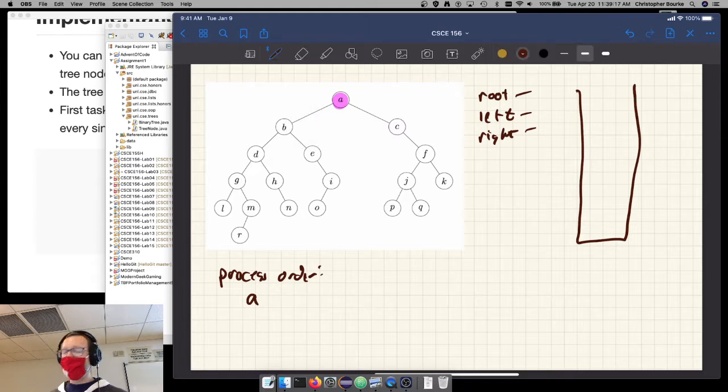What if I pushed its children? What if I pushed the left child first and then the right child? B, C, right? Remember, this is a stack. It's growing upward. This is the bottom of the stack, and this is the top of the stack. You push things onto the top, and then you pop things off of it. Except that if I went in the order of left then right, with the stack being a last in, first out data structure, what's going to happen? Where do I go next, according to the stack?